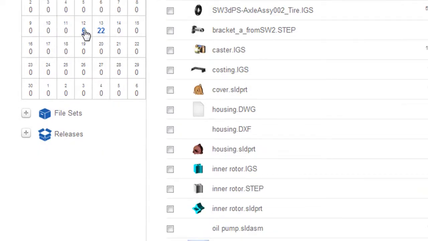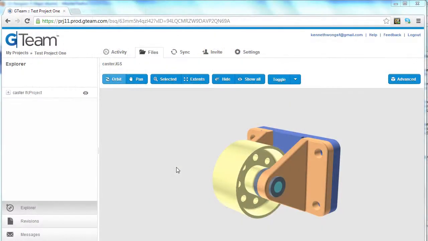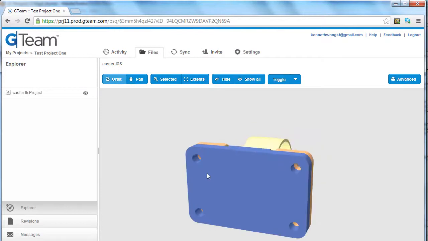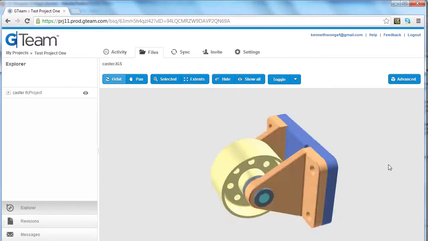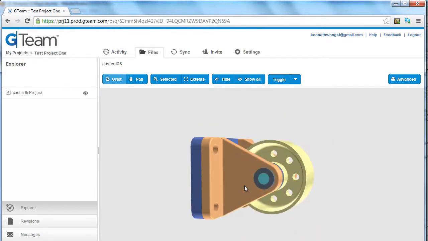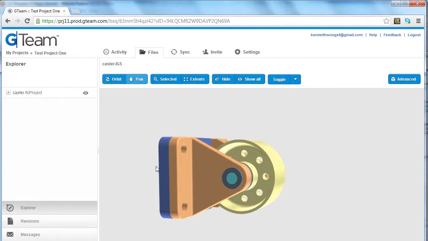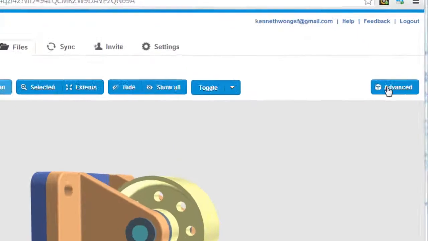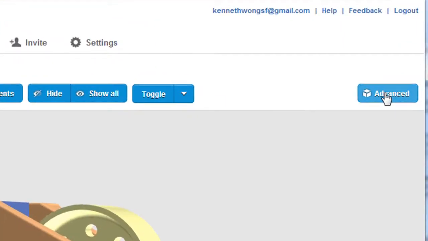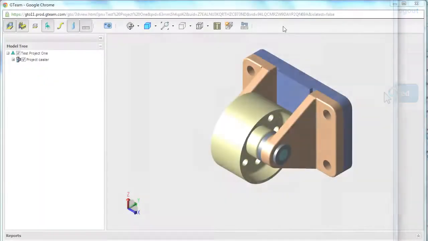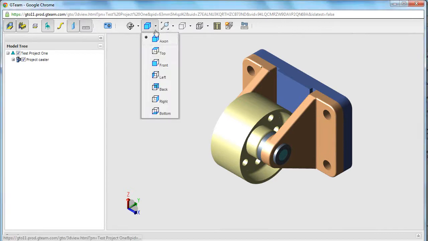Now at any moment you can choose to open a file into a viewer, a built-in online viewer. There are two levels of viewing experience. The first level gives you basic control: zoom, pan, rotate, and so on. But if you launch the file in the detailed 3D view, it gives you automatic orientation, measurements, and a host of other functions.